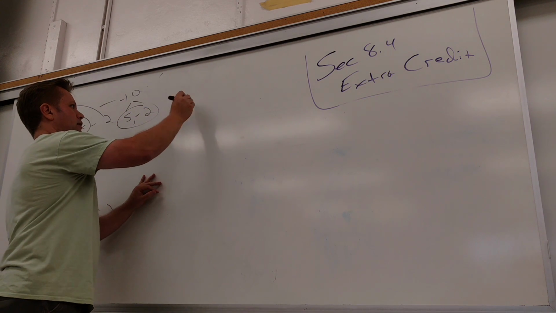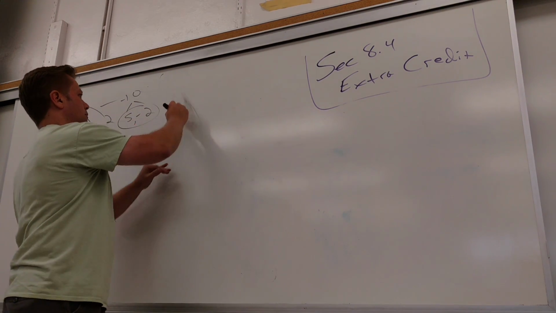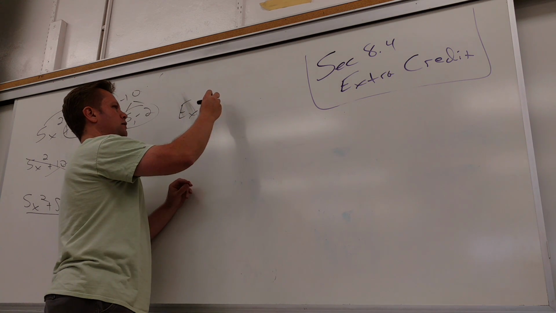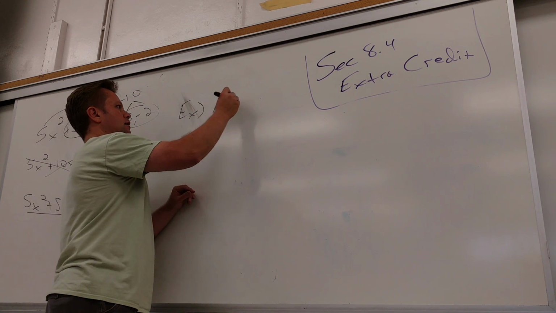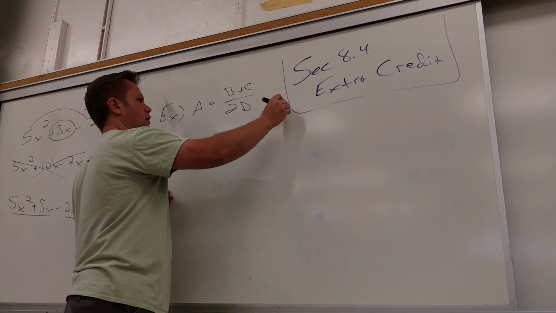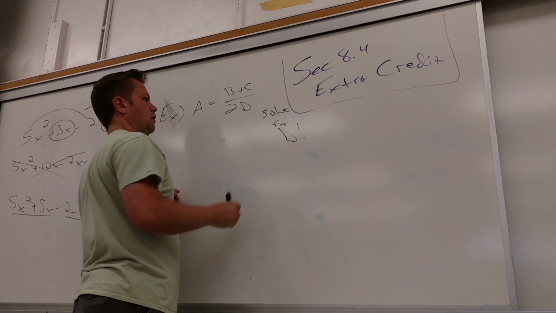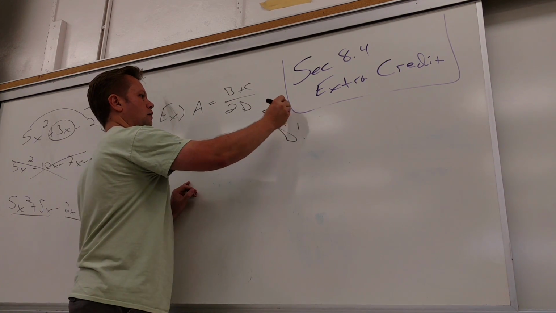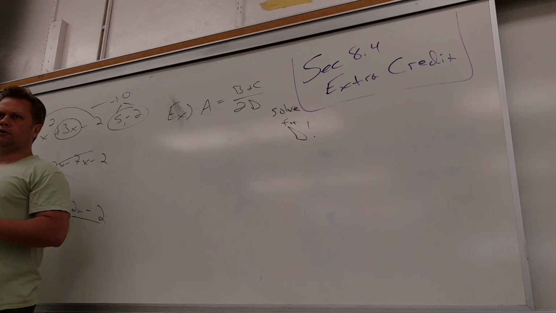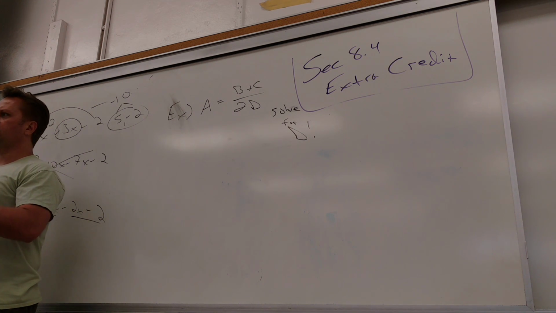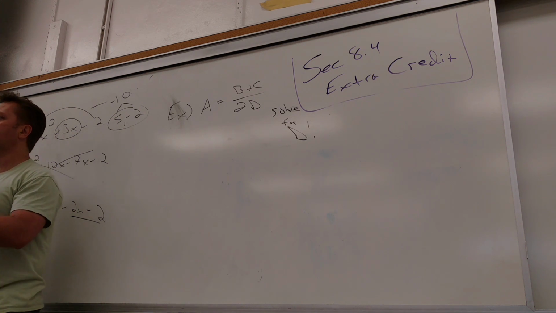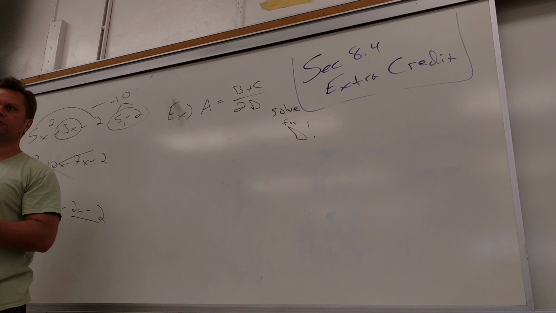So let's first do an example. What do you got, Jeff? I don't know, man. So if I said A equals B plus C over 2D, and I want you to solve for D. All right, let me stop. What's the main problem with it wanting me to solve for D? Where is it? It's on the bottom. But I can immediately improve that situation.